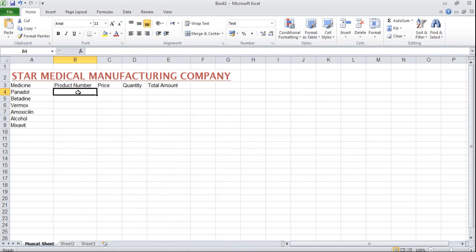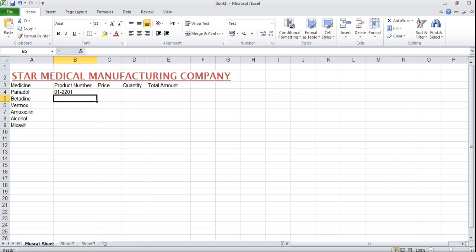Now cell B4, the product number is 01 dash 2201.